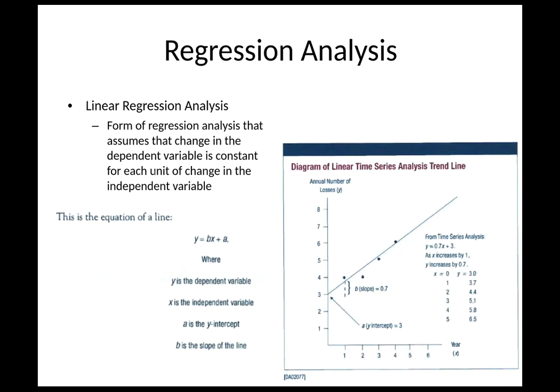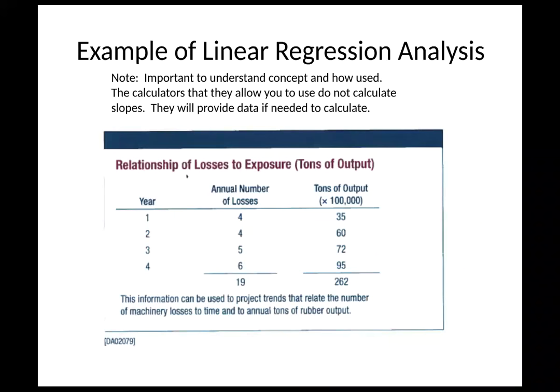So again, just to understand what regression analysis is. The example that they give in the textbook is the relationship of losses to exposure, or tons of output, right? In this case, it's a calculator. You're not going to need to really calculate on here, but this gives you an idea of how they use this type of information.